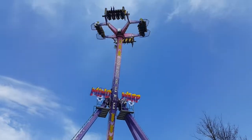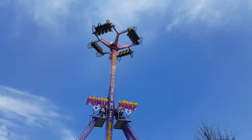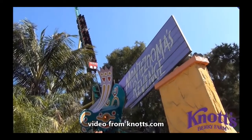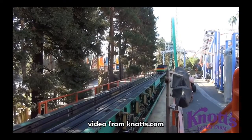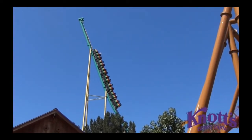Do I think it'll have any theming? I mean, maybe it could have a Western theme or something. They're not going to go crazy for it. They're not going to make anything like Psyche Underground at Walibi Belgium, which is fine, because this ride doesn't really need theming, especially since this park was literally shut down before this year, so this is big just in general.